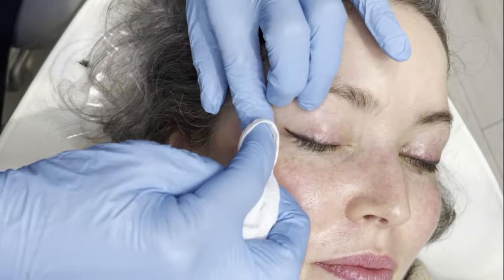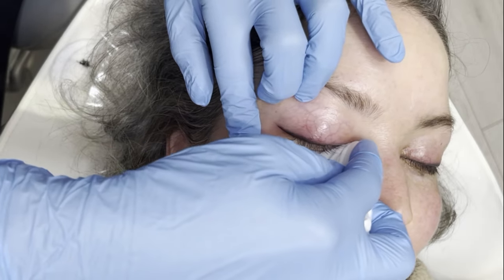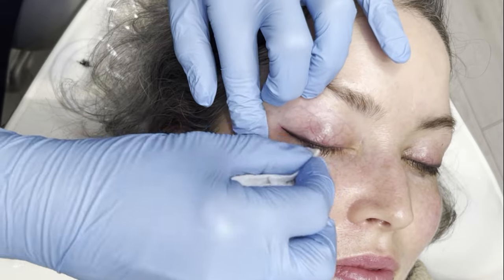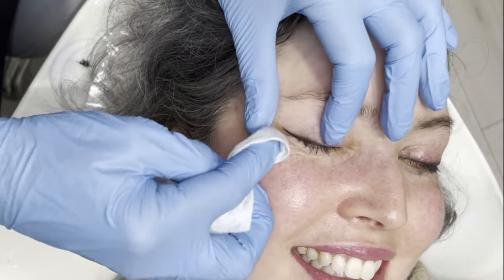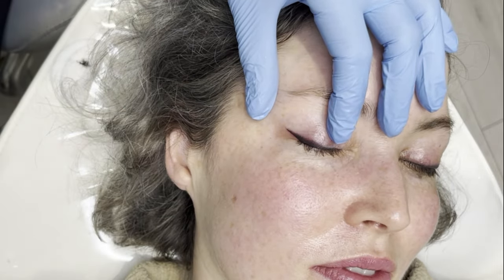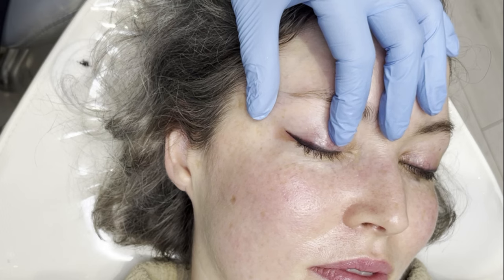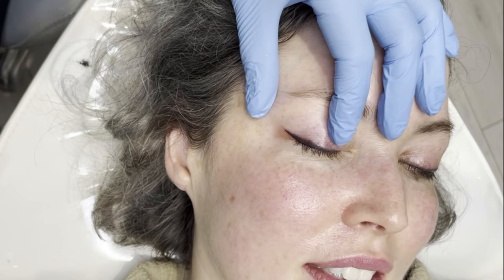I'm going to get off as much of the remaining surface color from the actual eye, but trying to avoid overly touching where we've been working so that we don't make it too sore. If you were to go to the pool tomorrow or Sunday, I would advise not going. You want to avoid that for at least a week. There are two reasons: one, chlorinated water can pull pigment, and two, there's also the infection risk, so you want to be aware of that.